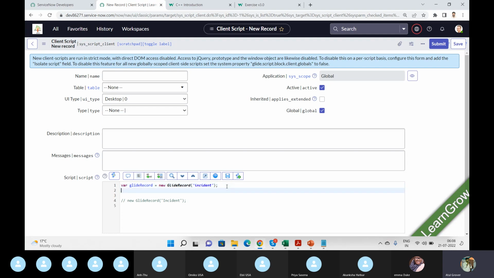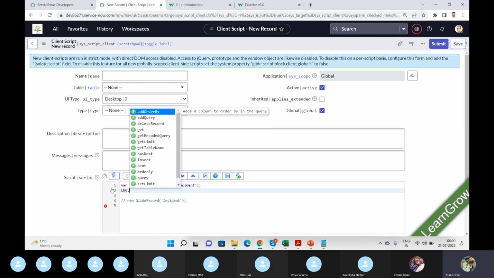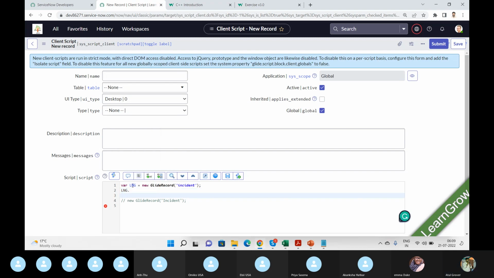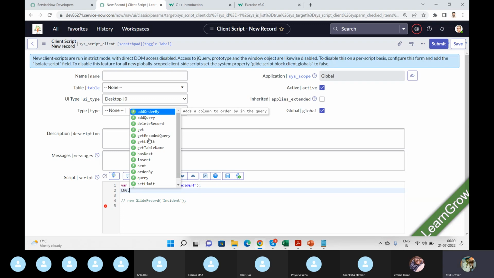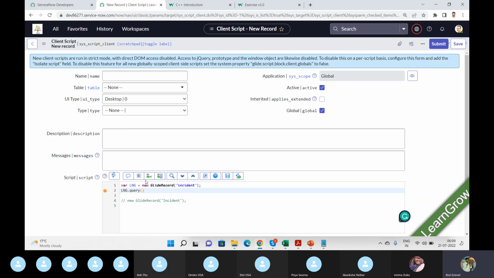Okay, so like if I say, you can put any name here, nothing. You can put my name as well. Like this, or let's say LNG dot, because I'm using this variable and I have these many methods on that part. Same example, my wife says open that bag. She knows in that bag it is bread. The object is already in the variable called the bag. Open that bag, LNG dot. What do you want to do? You want to insert, you want to order, you want to query. Count, okay, count how many bread slices are there. I can run the query here. This is the basic concept of classes and objects.